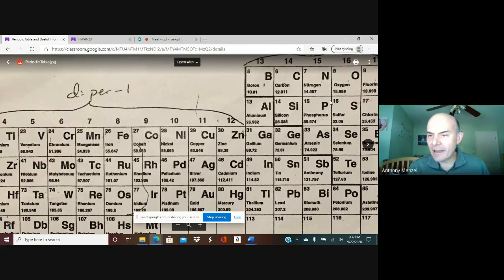The symbol is a capital P, and as we know, the symbols for elements start with a capital letter. Sometimes they just have one letter, sometimes they have two letters, sometimes they have three letters, and those are the symbols that are used to represent the element in chemical formulas. Then the name for the second element is phosphorus.